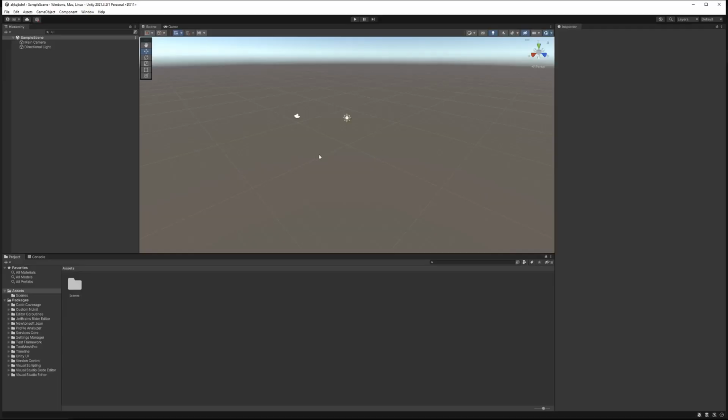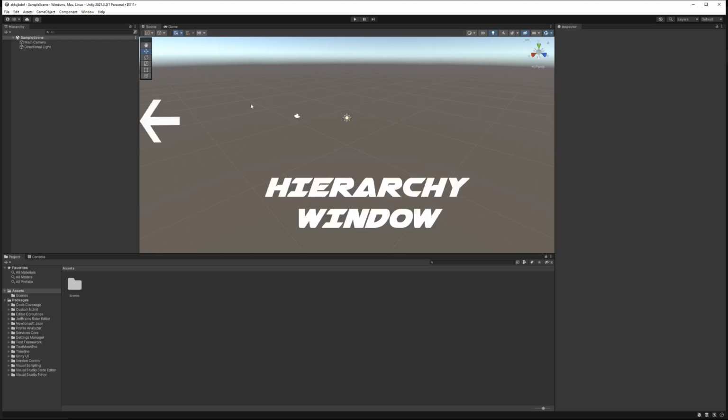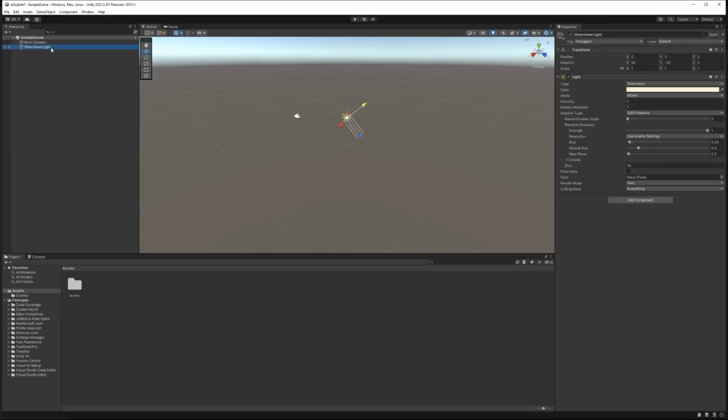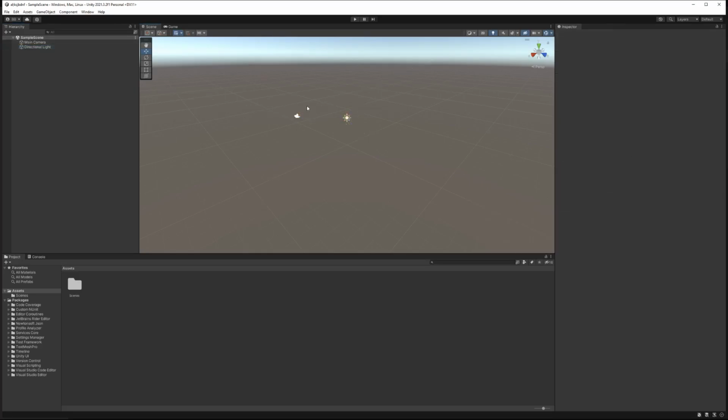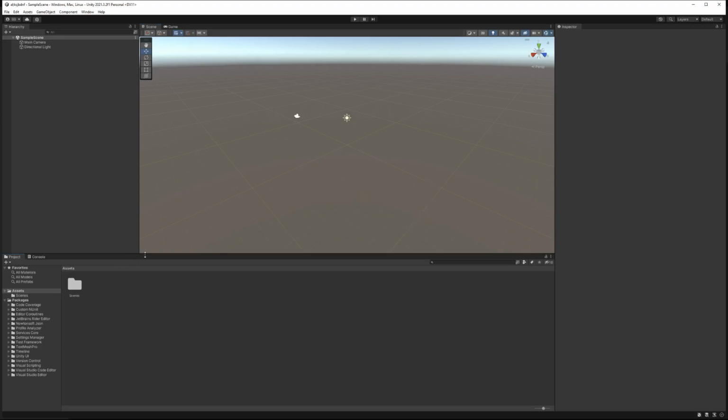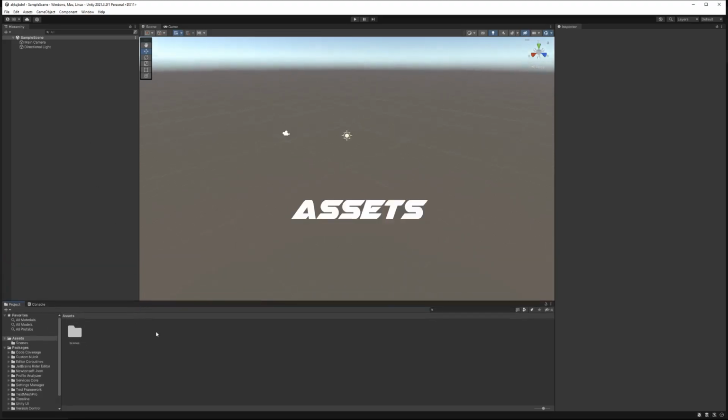So this is what you should see when you open your project. Wasting no time, let's get straight to the basics. This hierarchy window is where all the objects present in your game are stored. For now we just have two components in our game as shown, the main camera and the directional light. We'll get to them later. Now this is your project window where all the files of your game are stored, for example your code, libraries and assets etc. Every single file used in making of your game is present in here.